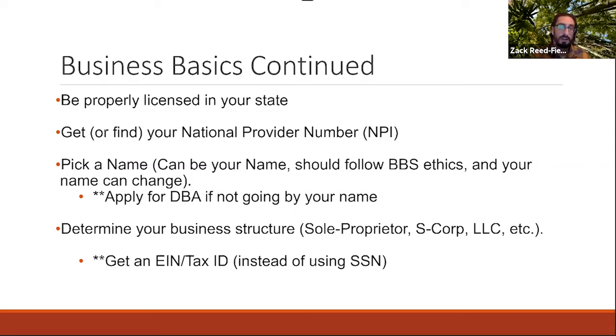Also, what's important is getting a National Provider Identification number, or an NPI. Depending on where your background is, you may or may not already have a number due to being involved in treatment centers or community mental health agencies or hospital settings. This is a pretty popular number that is utilized by a lot of healthcare entities, including insurance, as well as medical settings. When you're in private practice, this is your unique number to help identify who you are. You can do that by going to nppes.cms.hhs.gov. If you do a Google search and just type in NPPES, that'll be the place where you can apply for your NPI. It will be on the checklist too.